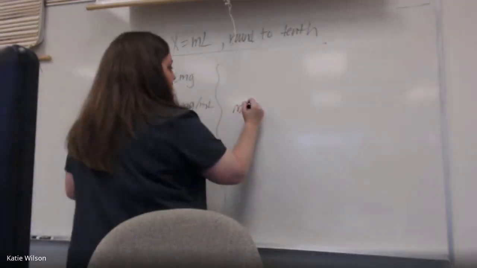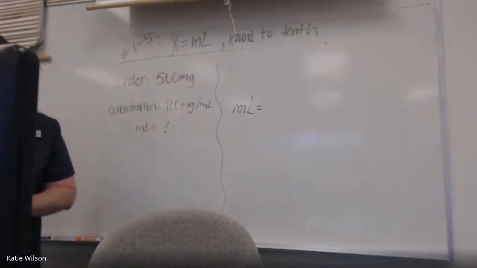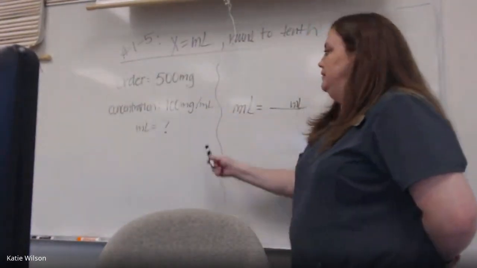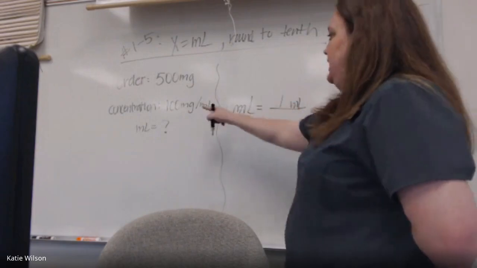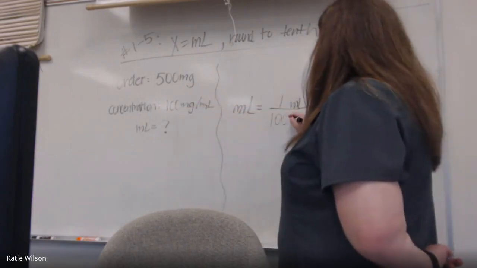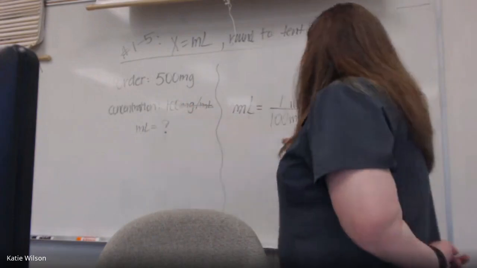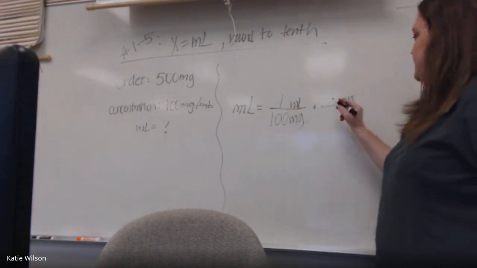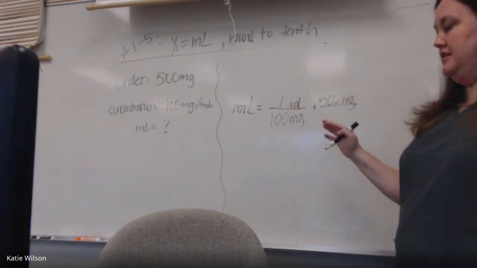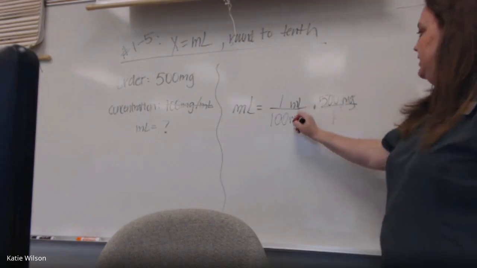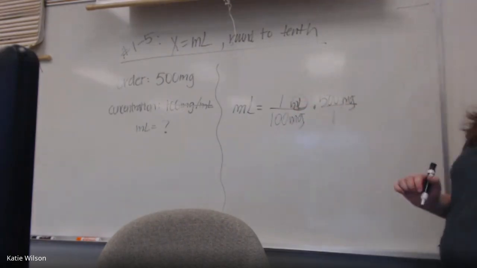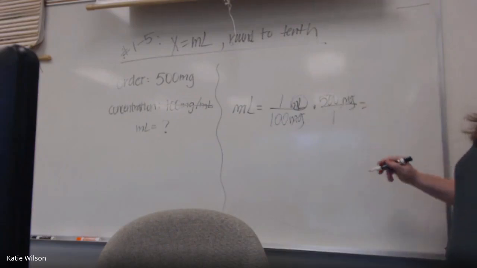So we're solving for milliliters. We start with milliliters on top. What do we have here? 1 milliliter contains 100 milligrams. I've used that info. I want to cancel out milligrams, so it's going to be on top next. Our order was for 500 milligrams. There's nothing else in relationship to that, so I'm going to put it over 1 to hold the place value. I'm left with milliliters on top. Everything else is canceled. Problem set up correctly, so I just solve. 500 divided by 100 is 5 milliliters.